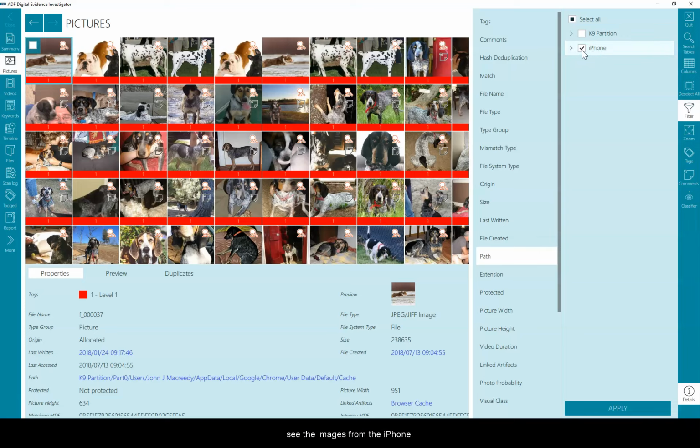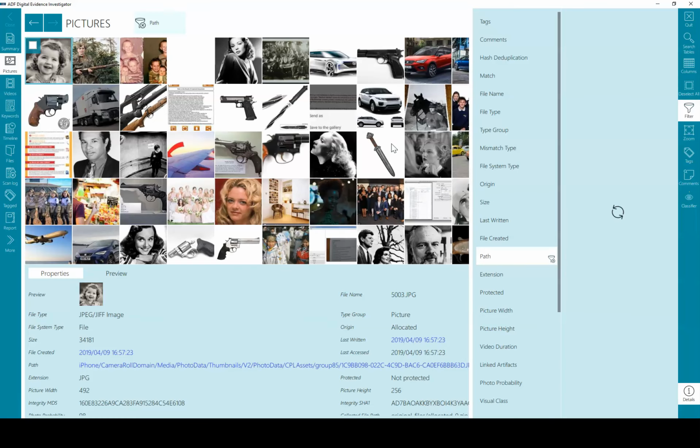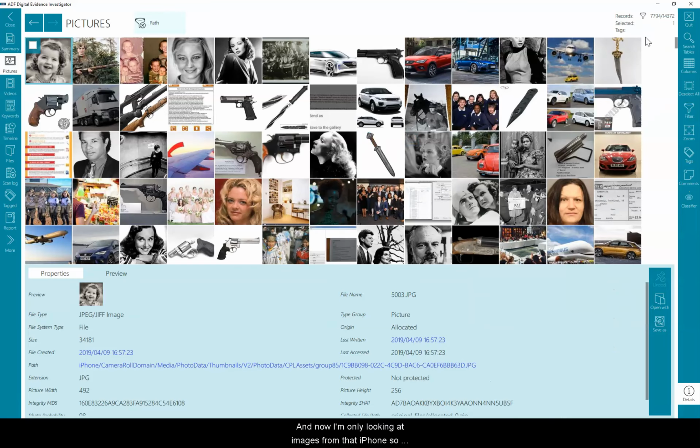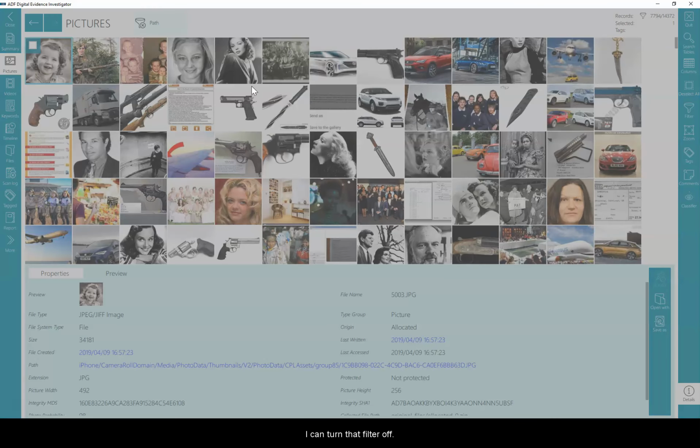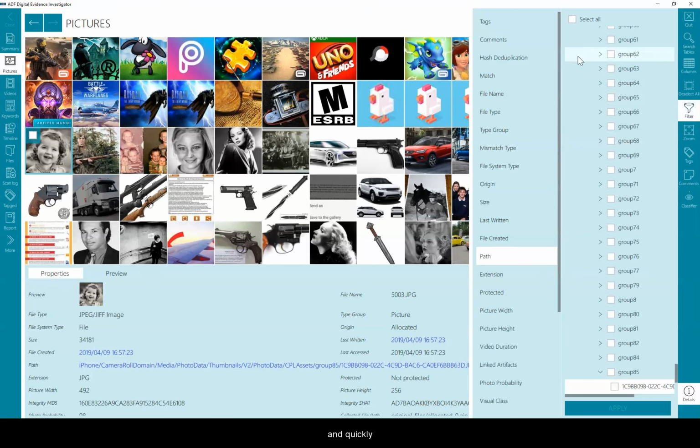If I only wanted to see the images from the iPhone, I would select that, hit apply, and now I'm only looking at images from that iPhone. So there was 7,794 out of the 14,000. I can turn that filter off, go back in, and quickly change that.